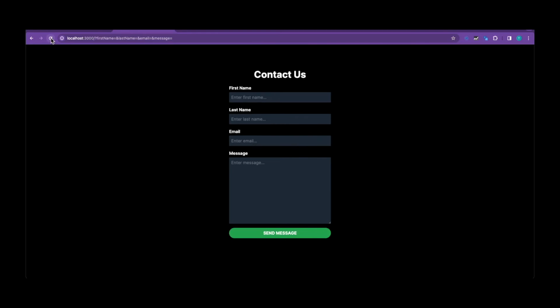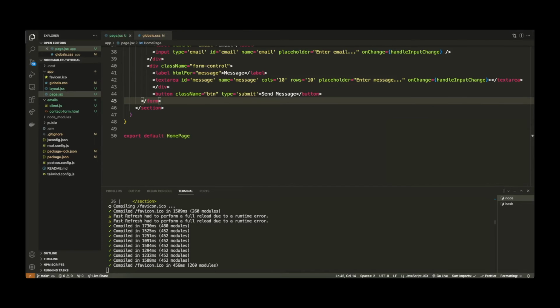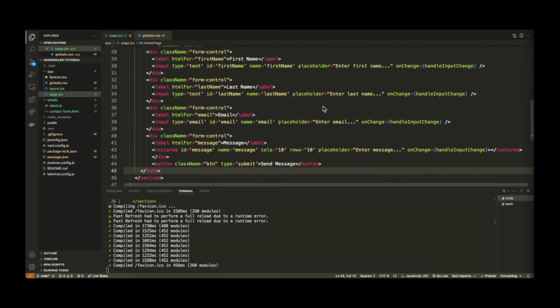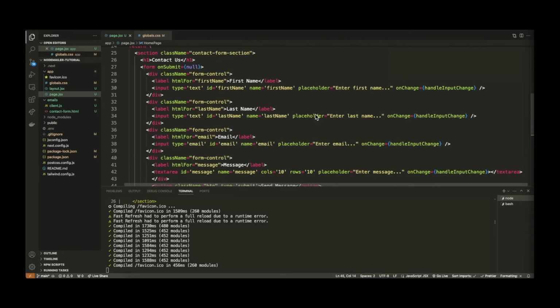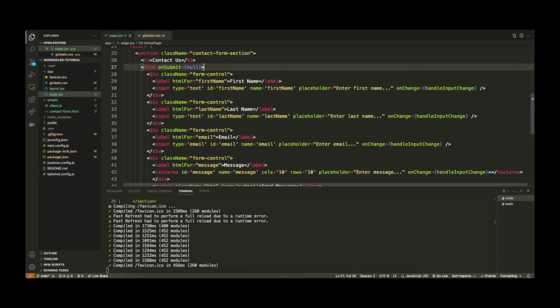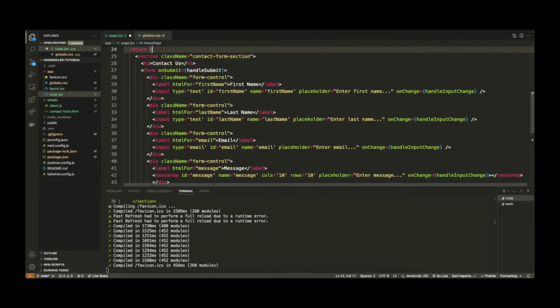All right, okay, now obviously if I click this, nothing will happen. So we need to define our event handler. Just refresh that and let's go back. Now, to define an event handler, we would do essentially the same thing that we did above, and that's to create a new JavaScript function to handle the event object. So before I do that, I'll come back up here to our form element and let's replace this null with handleSubmit. That's going to be the name of our function.